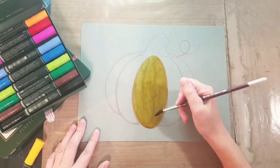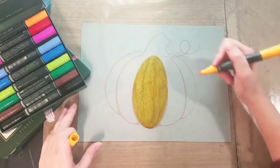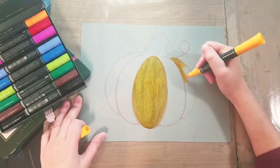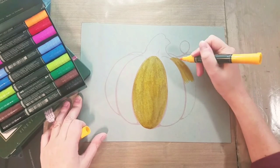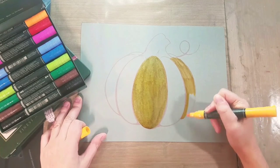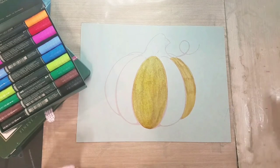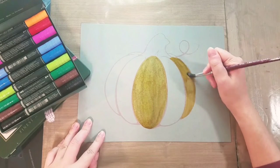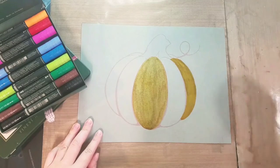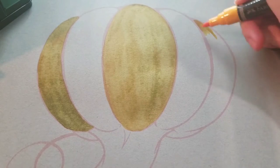What that does is it reactivates the pigments, and after talking to the Faber-Castell rep, I found out that the pigments are not what one normally thinks of when we think of watercolor pigments. It's not like PB29. These are water-soluble India ink watercolor markers, which are very different from using watercolor pigment markers. They're going to have different working properties, but it's not like it's a completely different thing from a completely different planet. The biggest difference is India ink tends to be extremely lightfast, so we're not necessarily going to have some of the fading problems.